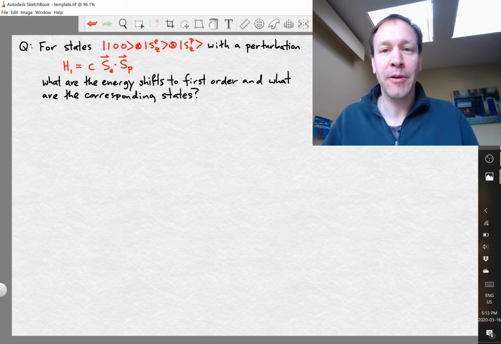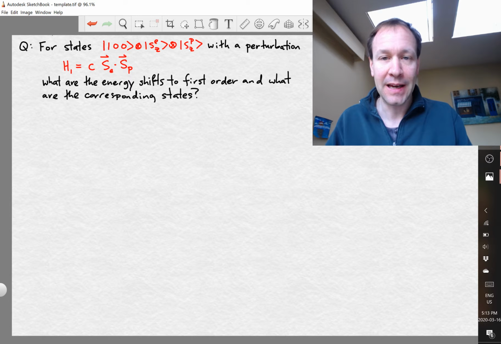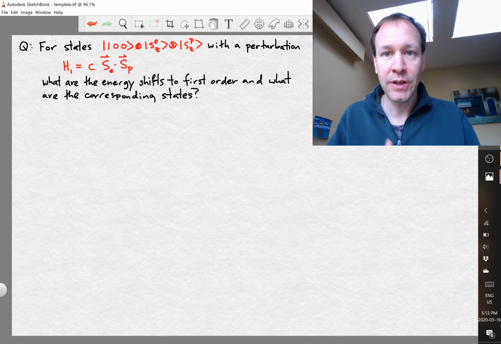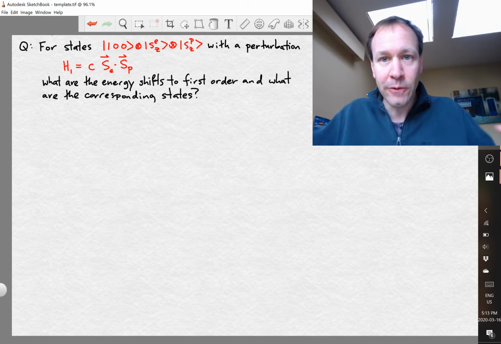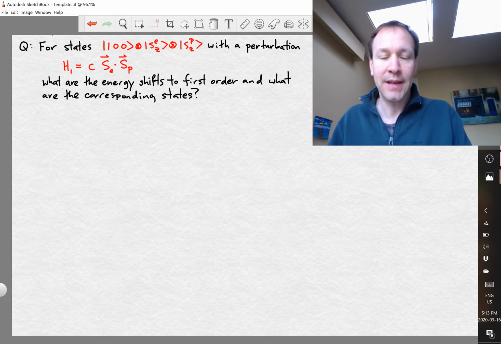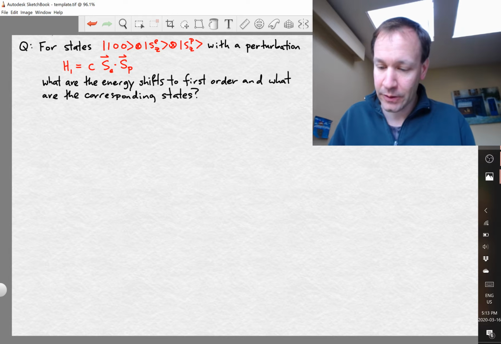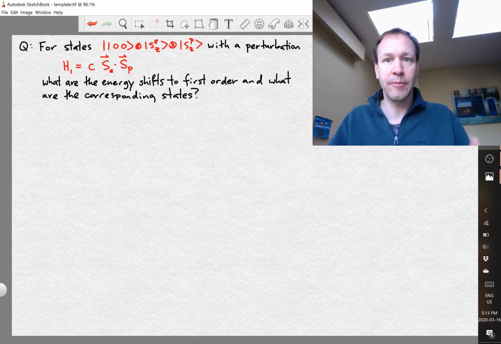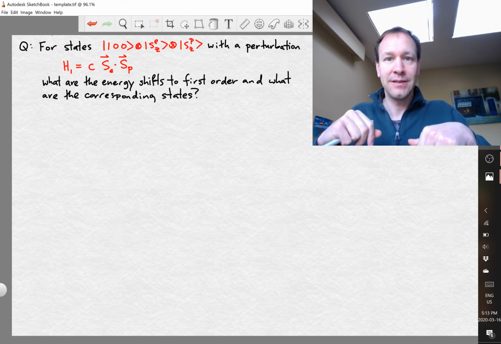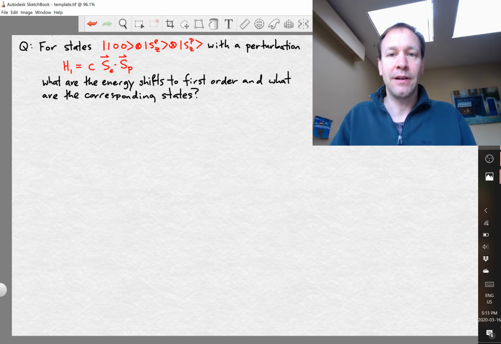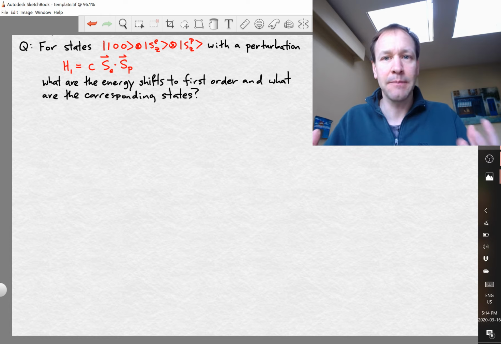So we are going to talk about the worksheet about hyperfine splitting. The point of this is that we talked about how the ground state of hydrogen, 100, is actually a four-dimensional space of states, because you have the electron with spin half and the proton with spin half. So you have this basis of four different states where the electron spin and the proton spin are up up, up down, down up, and down down. On top of that, there's a physical interaction between the electron spin and the proton spin because both of them act like little magnets.